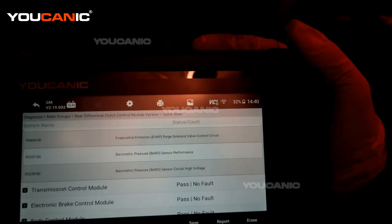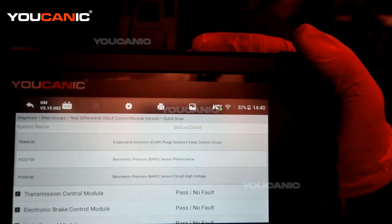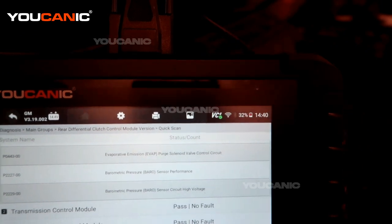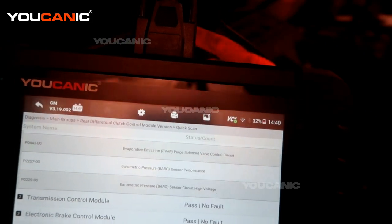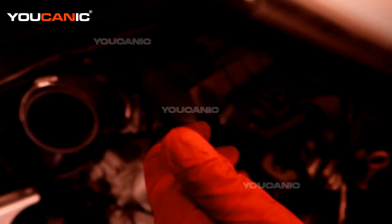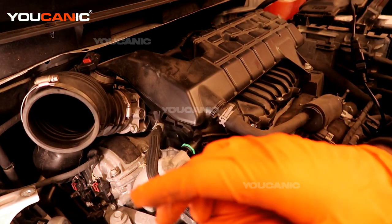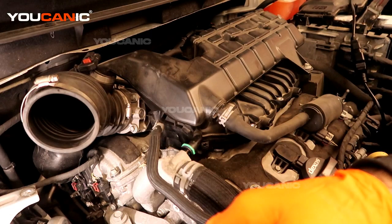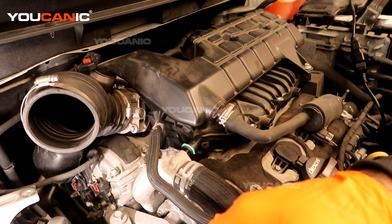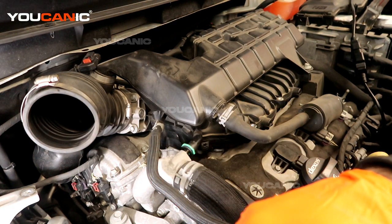This valve feeds back pressure to the fuel tank, which is necessary in your vehicle. If the valve goes bad — or it could be that there's a big leak — it is a one-way valve, so if it goes bad, air will be flowing in both directions when it's not supposed to. Another reason is that the hose or vacuum line has a leak in it. This will cause your fuel mileage to not be as good as it used to be, and it can also cause your vehicle to not start easily after opening the fuel cap and putting fuel in it — it might take longer to start. Those are the most common symptoms.